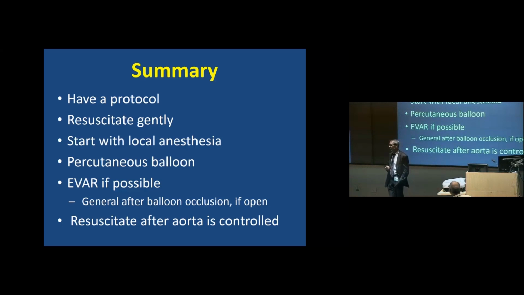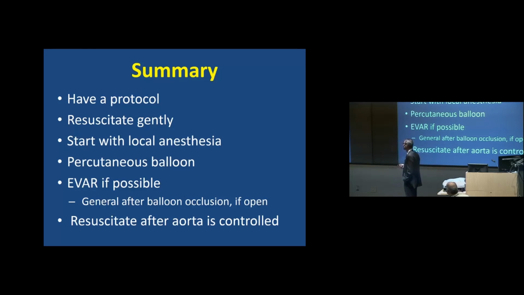So in summary, the current recommendations for management of patients with ruptured aneurysm of the abdominal aorta is to have a protocol based on the experience from both Seattle and Stanford. Just the presence of a protocol seems to improve results. It gets your whole staff focused on the problem and the timely management of these patients. It's consensus to resuscitate gently. Do not vigorously resuscitate with volume until the aortic rupture is controlled. There are not good data to support that, but it seems to make sense.